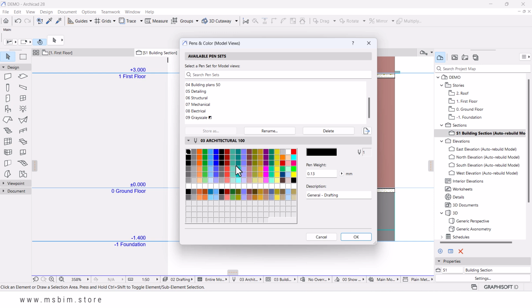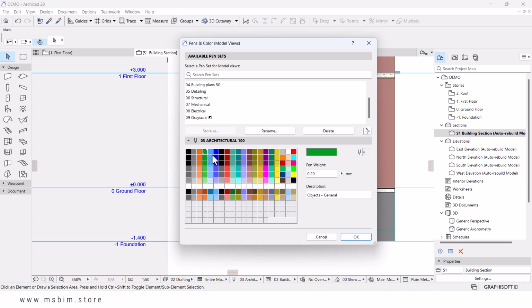I like to follow and respect the structure because every pen in the color table represents elements. For example, the first pen, pen 1, is just for general drafting. The second is 2D elements in general, so this one will be for your openings, your doors and windows.